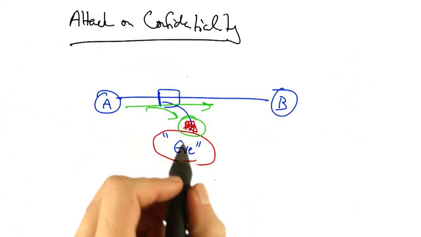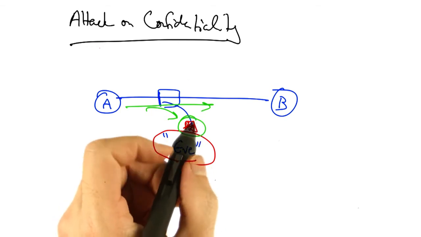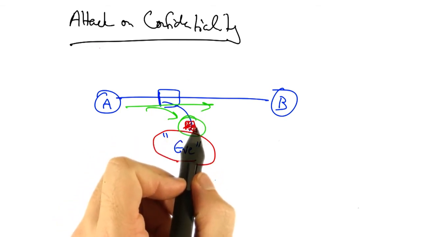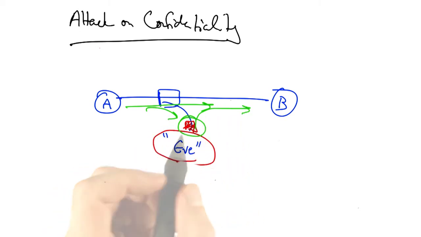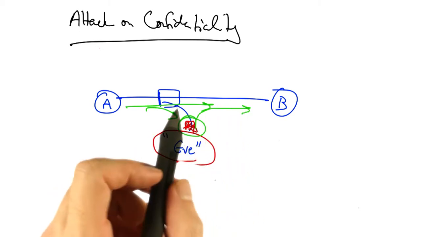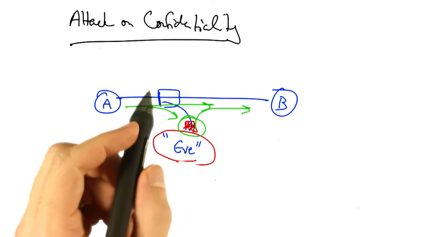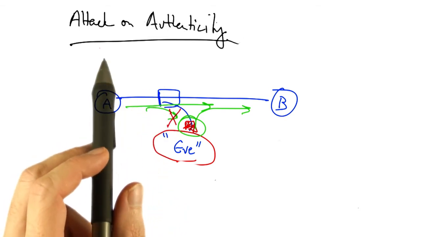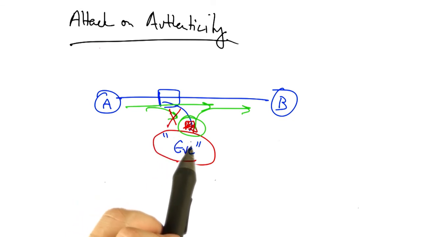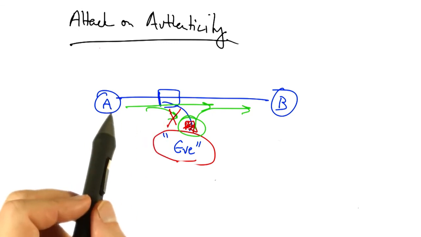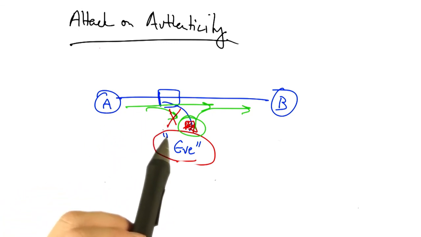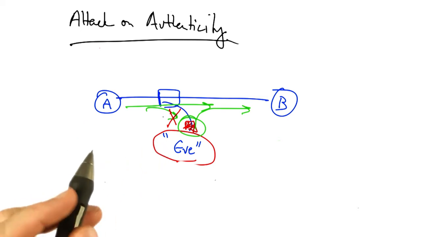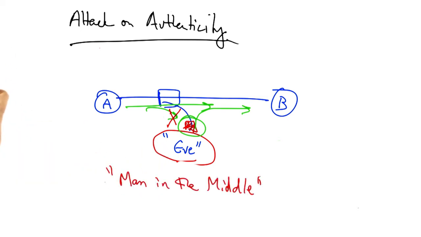Given the ability to see a packet, Eve might not only listen to that packet, but might also modify it and re-inject it into the network, potentially after altering the state of the packet. If, additionally, Eve could suppress the original message, let's consider an attack on authenticity. If, in addition to being able to observe packets that traverse the network, Eve could re-inject packets after having modified them and suppress Alice's original message, then Eve could effectively impersonate Alice. This is sometimes called a man-in-the-middle attack.